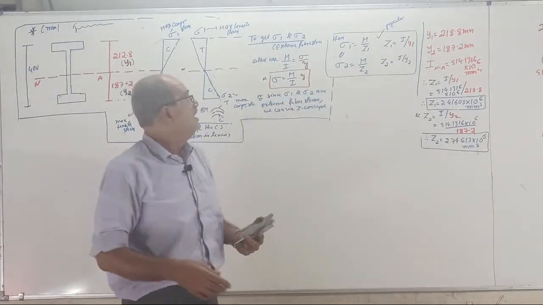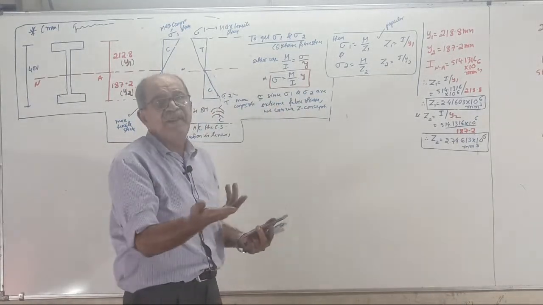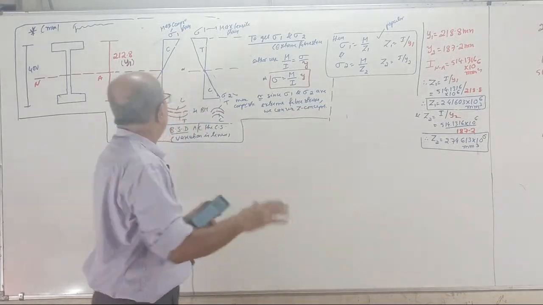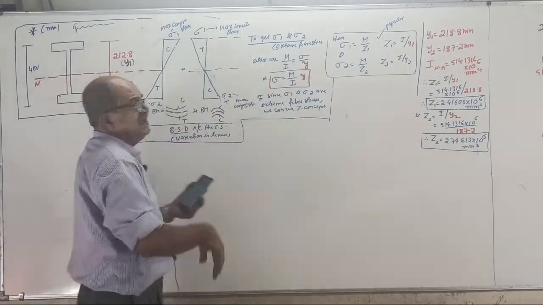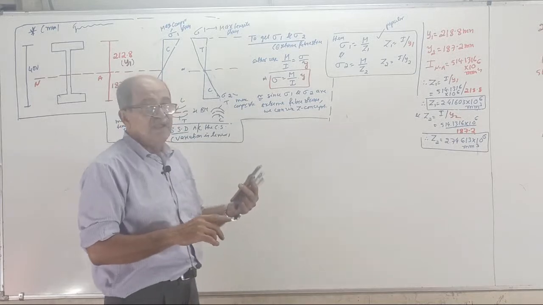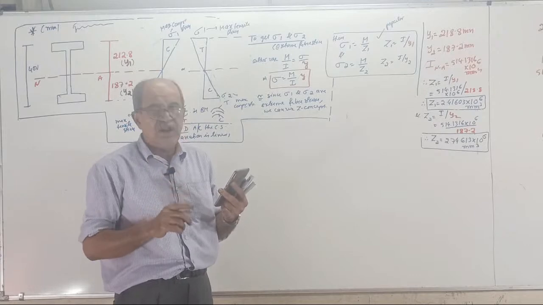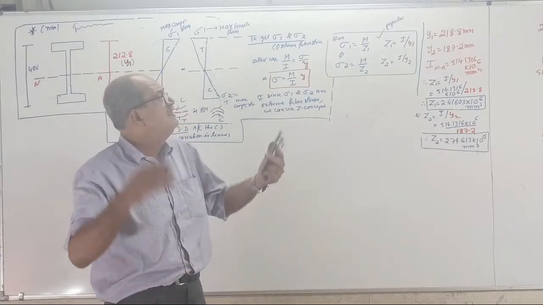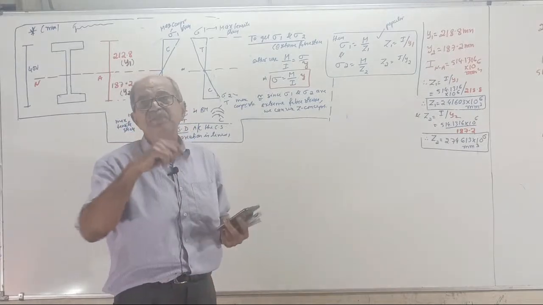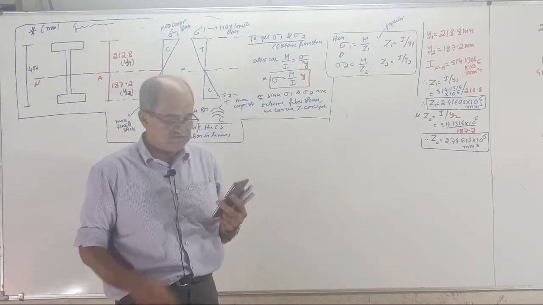See, sometimes your y1 may be equal to y2, a symmetrical section. That's okay, but all the principles I am telling apply. Clear or not? Those who want to study thoroughly should understand everything. Don't come suddenly into a class in between and say this is not clear, that is not clear. Okay, now.